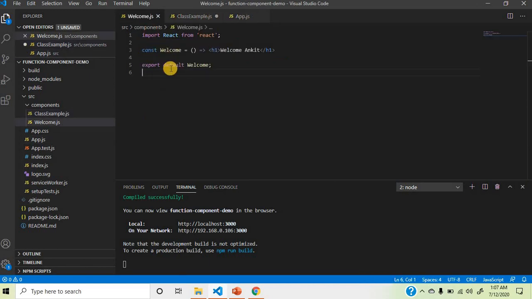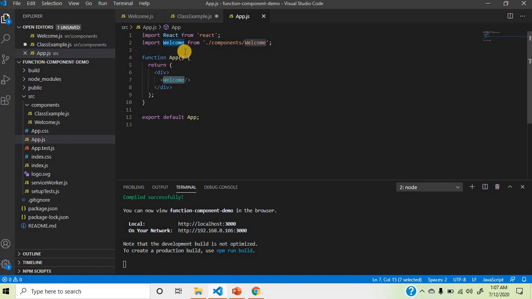Now we will import it in app.js just like the welcome component. So simply define it, import ClassExample from ./components/ClassExample.